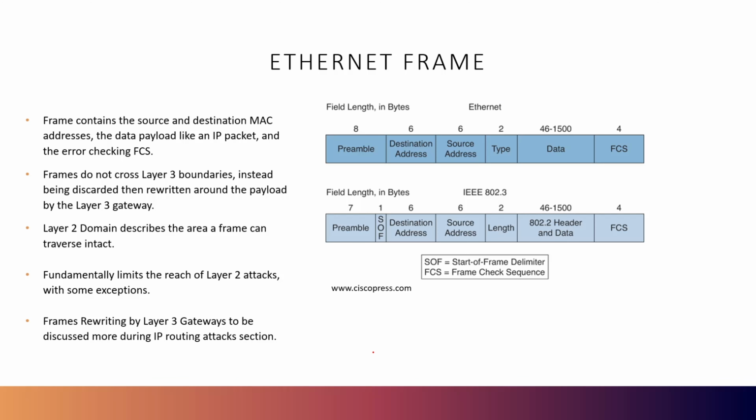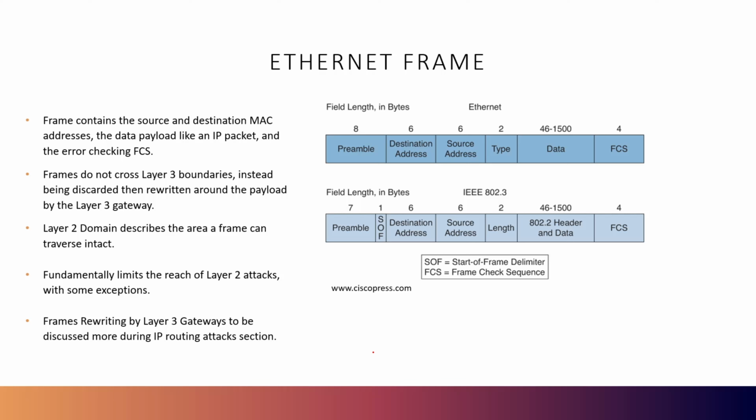The part of a packet containing the Ethernet details, including the source and destination MAC address, is called the frame. The terms frame and packet are commonly used interchangeably, but more technically, frame refers to the Layer 2 wrapper, a frame, around a Layer 3 packet, much like a physical frame around a photo. And frames don't cross Layer 3 boundaries, meaning that source and destination MAC addresses can't traverse from one subnet or VLAN to another intact.